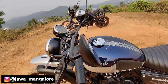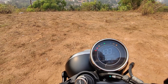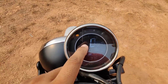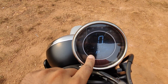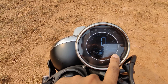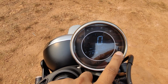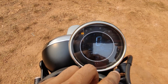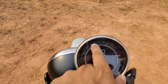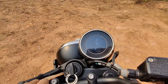Now coming on to the front end side as usual. Let's have a look at the Odo console. It says hi. You have a lot of stuff going on here currently. You have the speedometer here, the kilometer range, the gear indicator, the fuel gauge, and the time. Then you have the side stand mentioned here, and which mode the motorcycle is currently in, whether it's on off-road mode, road mode, or rain mode. So this gets 3 different modes to ride, and then you have all the indicators here, the ABS, right, left indicator, neutral, all of them. So this is the Odo cluster.